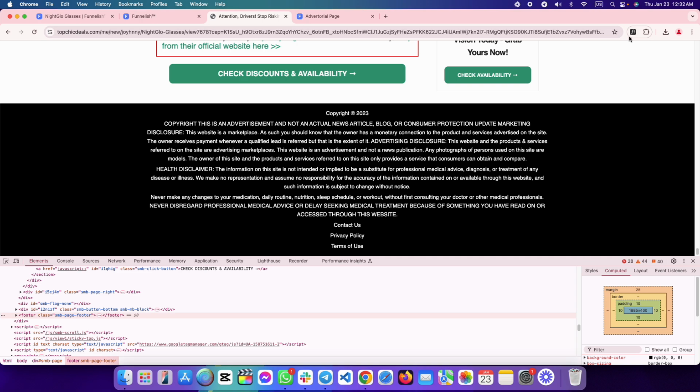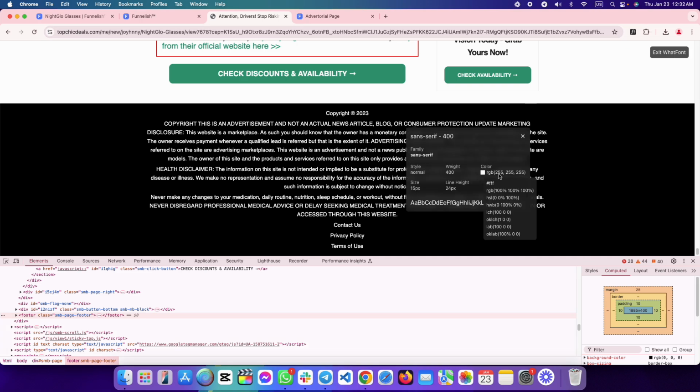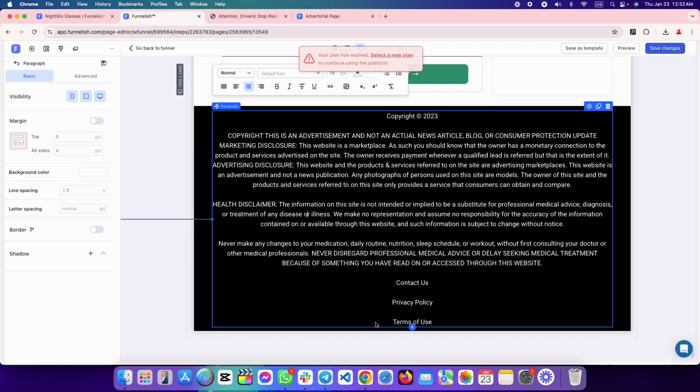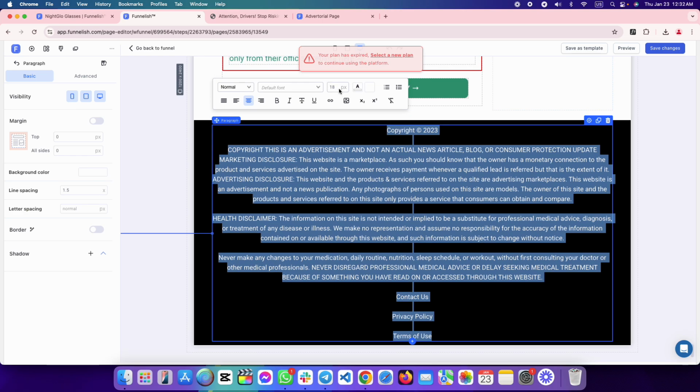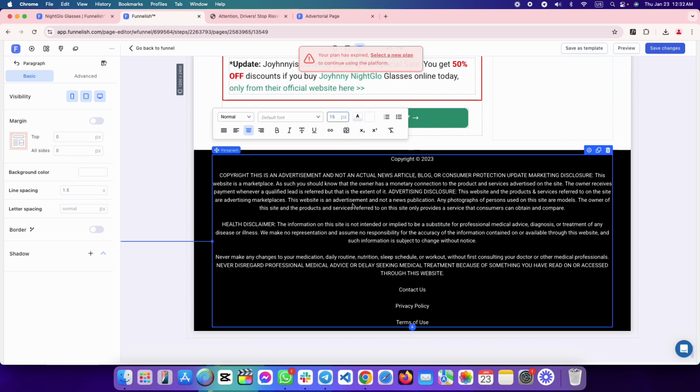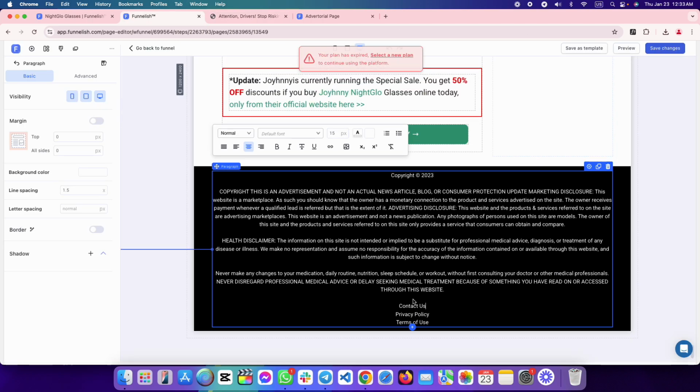Now let's see the font size. We can see the font size is 15 pixel. I have to remove all the spacing from here.